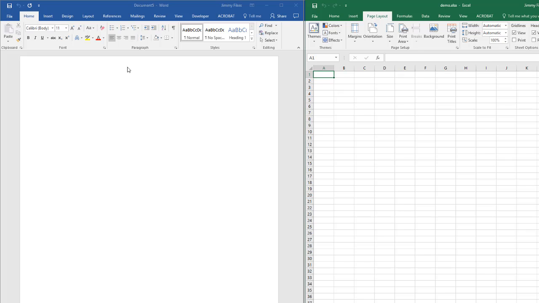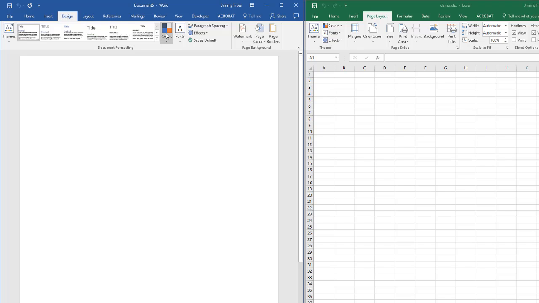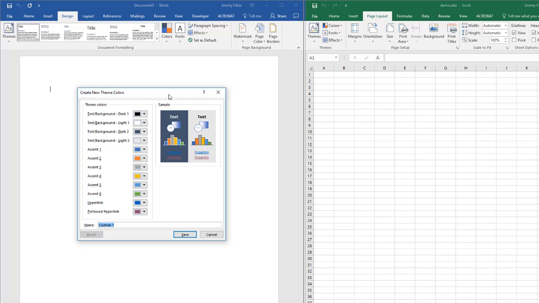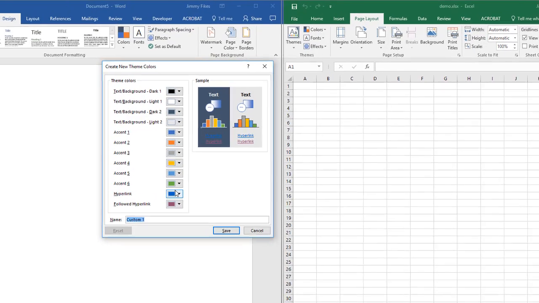Notice these colors up here. You should know by now that the theme colors all come from this place right here under Design, Colors, and Customize. And this is where we will see all of the default colors. There's that blue, orange, and gray, and so on.